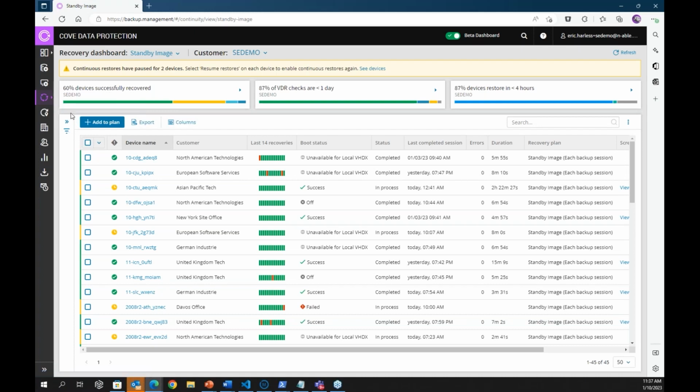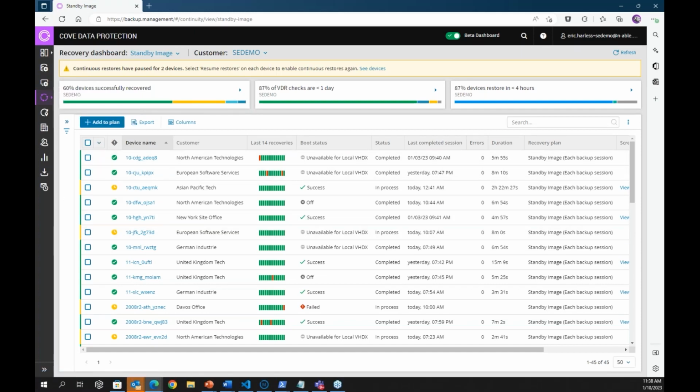So there will be a third entry here, which is going to be restored to Azure or on demand to Azure. And those dashboards are going to give you your different breakouts, your different recovery types, if you will. As we introduce more and more recovery types, we'll start to reorganize and restructure these to keep them consistent. But for this release, you'll end up with 3 of those. The ones that are in engineering preview, you'll see that they're locked, and you also have a notation there that it is in beta or preview for those features.